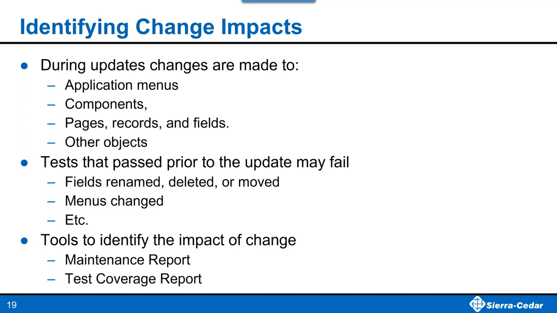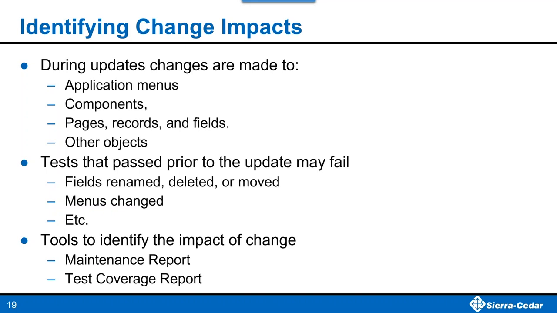It wasn't that they added a new one, but they just pointed the visual to a different field on a subrecord. And by seeing this in advance, we were able to determine that we're going to have a failure here unless we change the test. That was something we knew, but we want to find the ones that we don't know, the ones that are going to be a big impact. And so we've got to identify those. Menus change, etc. There's a lot of different things that will change in each of those updates.